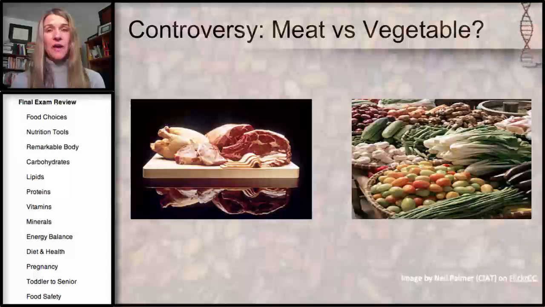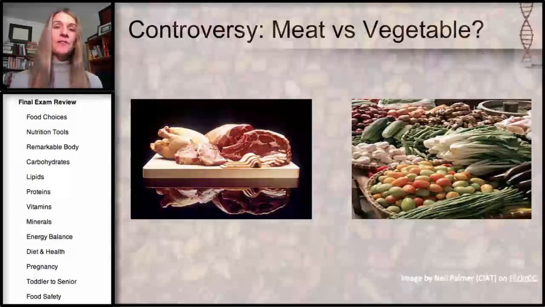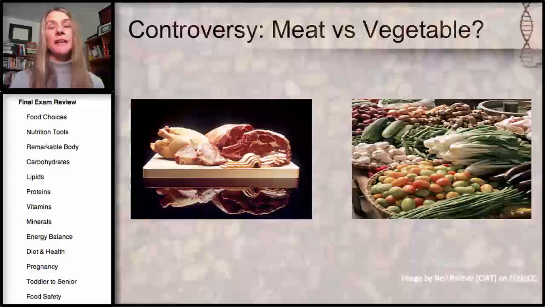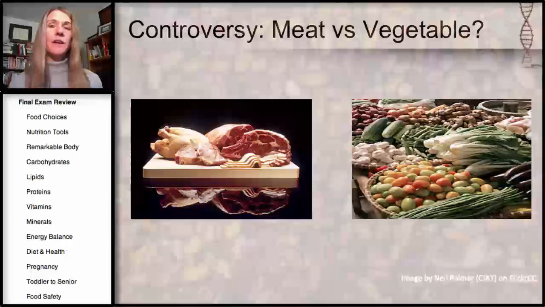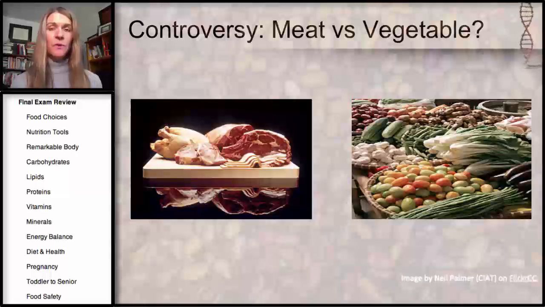Plant-based diets tend to have a lower risk of most chronic diseases, including cancer and heart disease and diabetes, compared to a meat-based diet. It doesn't mean you can't include some meat into a diet that has an abundance of vegetables or plant food. The key is whole foods. No matter what you're going for, no matter what you're eating, you really want to eat a whole food.